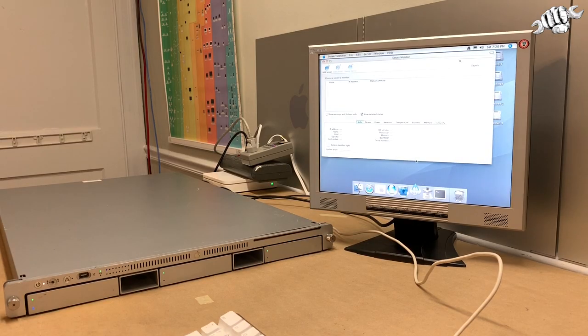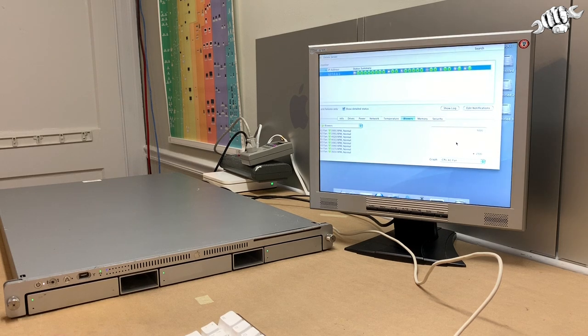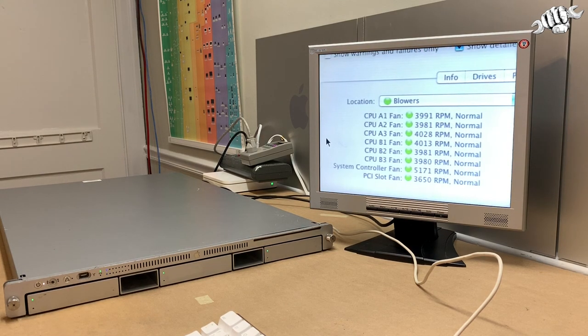If we take a look at the server monitor, and let me see if I can zoom in on that. These are your fans. You got 3 fans for each CPU, and that's an intake fan only. So the intake fans handle both intake and exhaust. Unlike the Intels that have a separate row of fans for intake and exhaust. And then you have a PCI slot fan and a controller fan. That is it. They idle at around 4000 RPM.